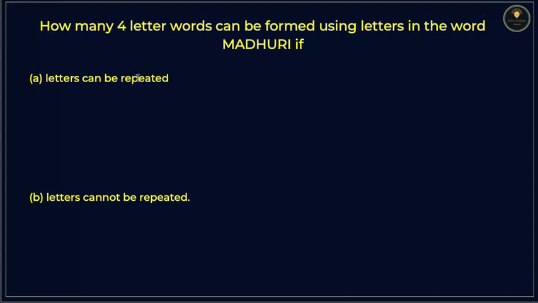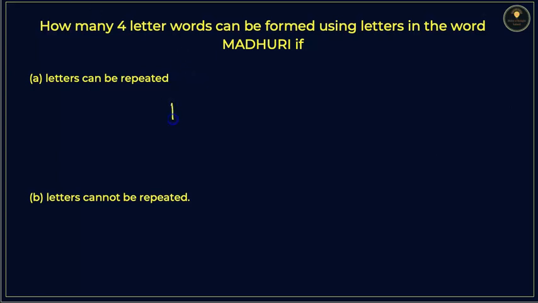If you can see this problem, here we have to make 4-letter words that can be formed with the word known as Madhuri. And for that, the first condition that is given is that letters can be repeated, and the second condition that is given is that letters can't be repeated.